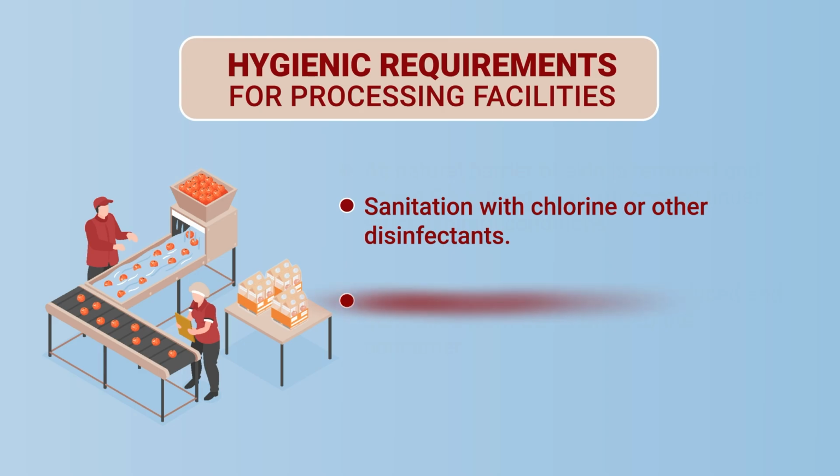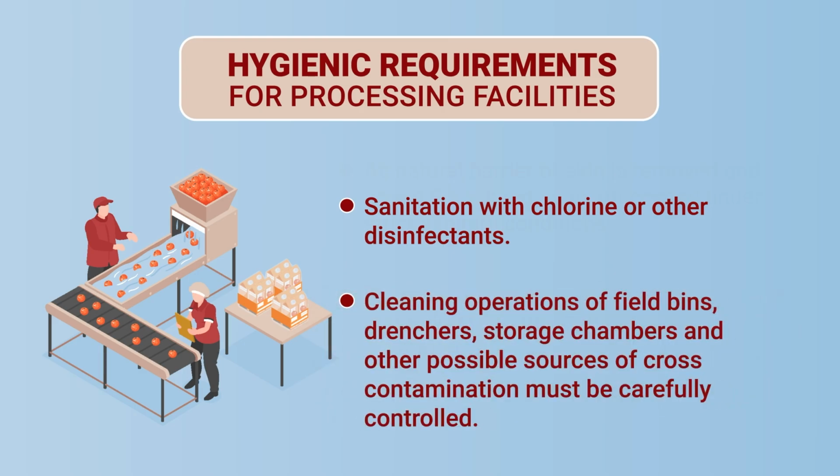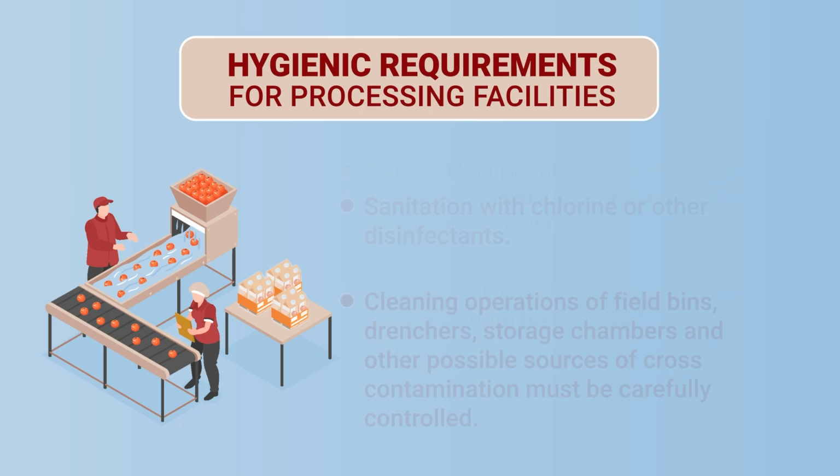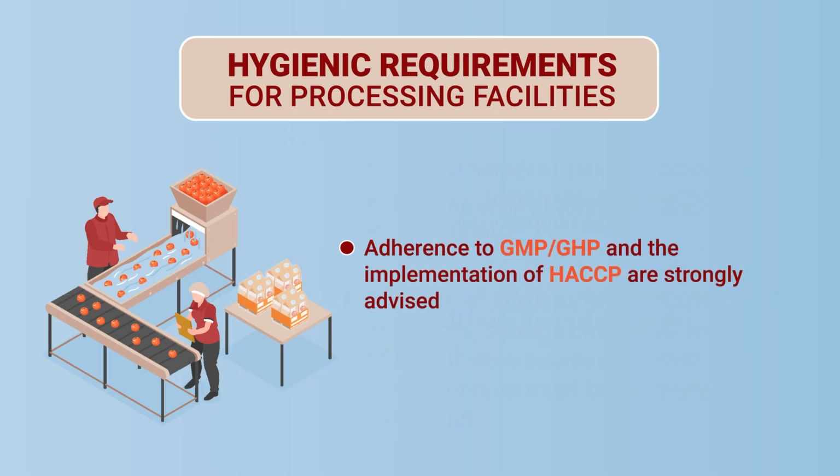And further cleaning operations, pressure wash is there, and we can have the cleaning operations of the field bins, or you can say the drenchers and storage chambers, so that the overall surface load is minimum. That is the supply chain back-end interventions to be done for having good quality fresh produce which is minimally processed. And there has to be consideration for good manufacturing practice, good hygienic practices, whatever the SOPs which are meeting the requirement of GMP, GHP or FSSAI schedule 4.